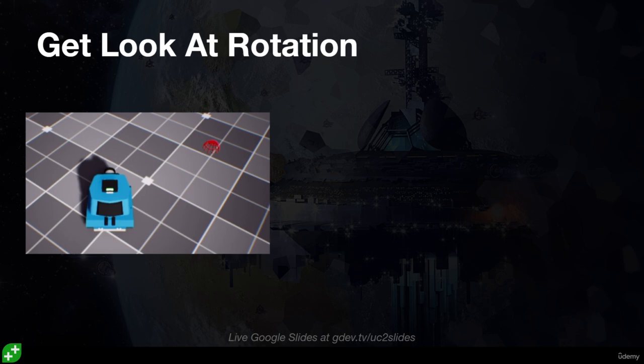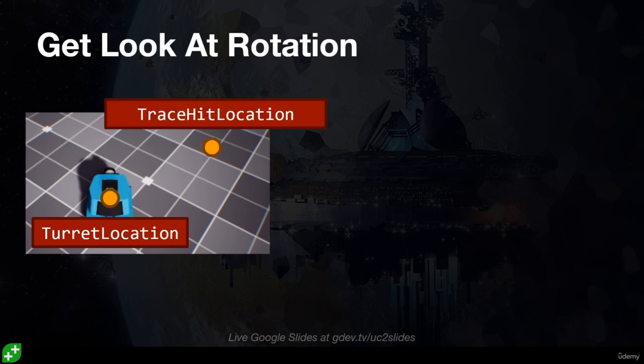Now we can easily get the location of our tank or any of its components, such as the location of the tank's turret. We'll call this location turret location. And we also know how we can get the location of the trace hit. We'll call this trace hit location. What we're interested in is the vector from turret location to trace hit location. We'll call this vector toTarget.